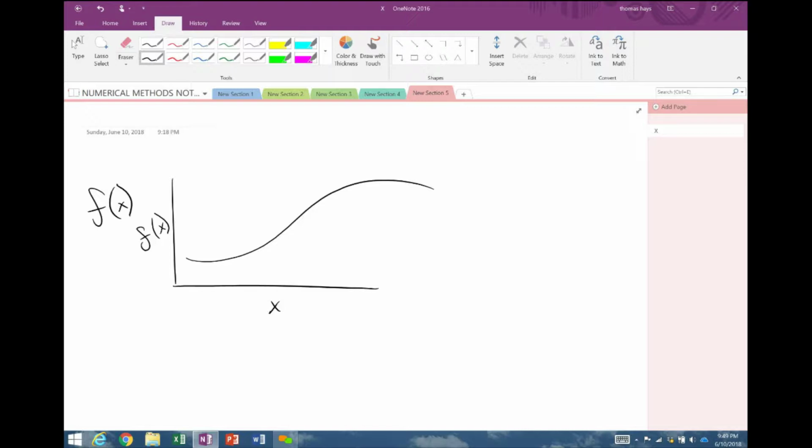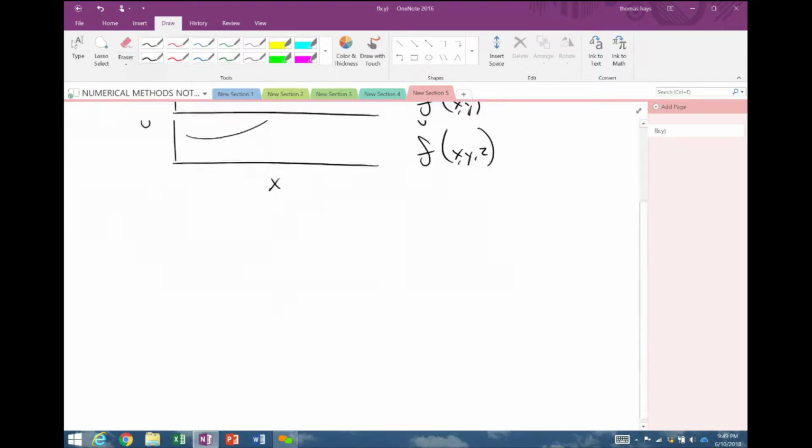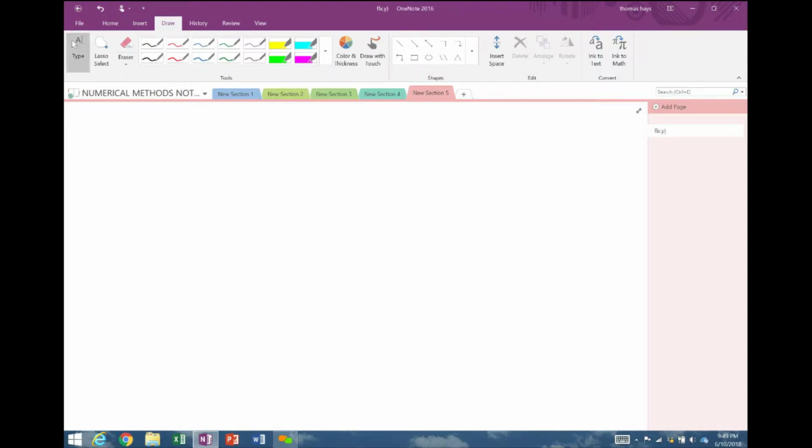So this is a one-dimensional function. Two-dimensional functions produce surfaces. Three-dimensional functions produce fields. And the dimensions mean how many variables you're feeding it. So f of x is 1, f of x and y is 2 dimensions, f of x, y, z is a three-dimensional function. You're feeding it 3 different variable inputs, getting different outputs. Okay, that was fun. Limits of a function.